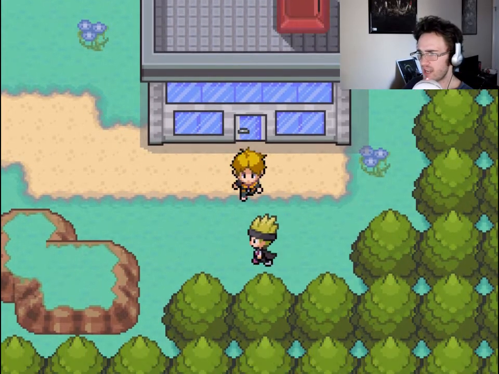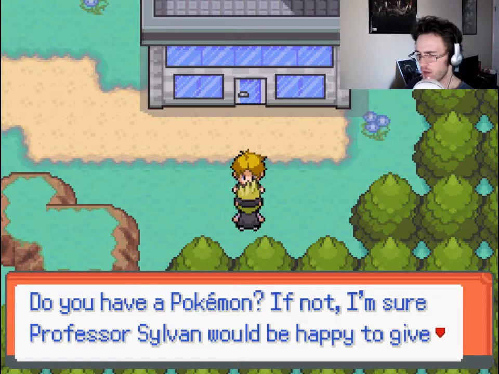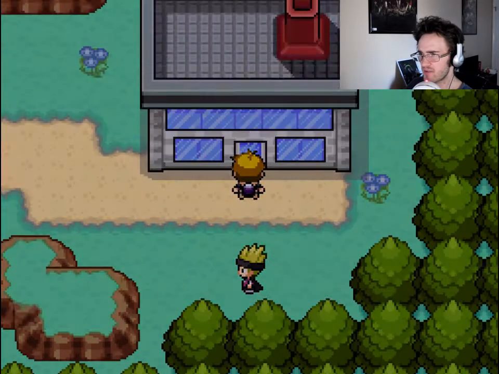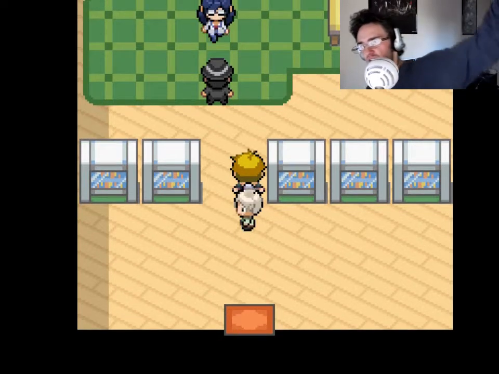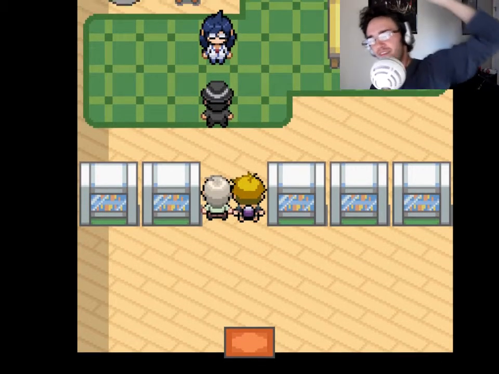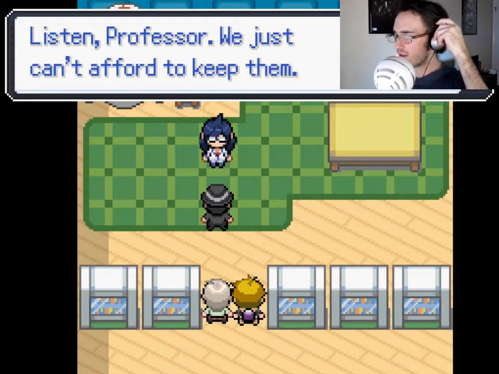So after we... Oh, this guy looks interesting. Do you have a Pokemon? If not, I'm sure Professor Sylvian would be happy to give you one. She has a bunch of Eevee. Is this based on one of the original games, or is this an original game by itself? We'll find out. But after I get my original Eevee, I'll probably cut it there, because I'm gonna pass out on camera because of lack of blood circulation. Ooh, this is new, awesome music as well.